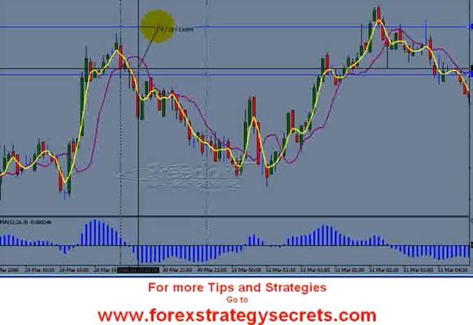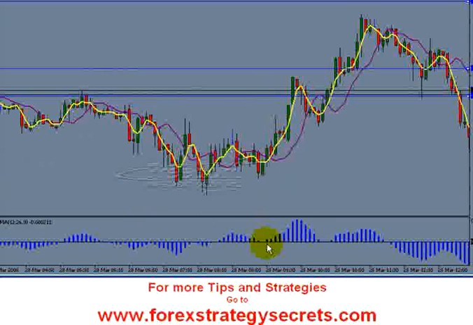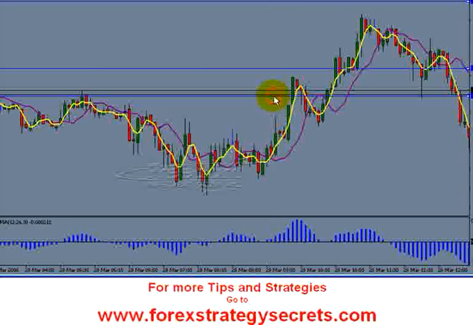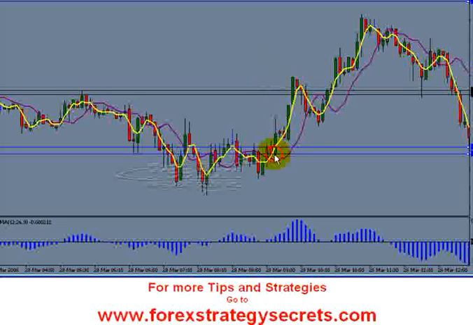So now we have a 13 pip stop loss, and it went down and came back up close to where we got in, but it still left us plenty of room to move, and we were able to make about 28 pips on that trade. So that's one illustration. Let's move on to some other illustrations. Let's take another entry signal. Someplace right in this area is where the entry signal says it should be. So we move our entry signal to this point, and our stop loss would be 1 pip below this point right here.